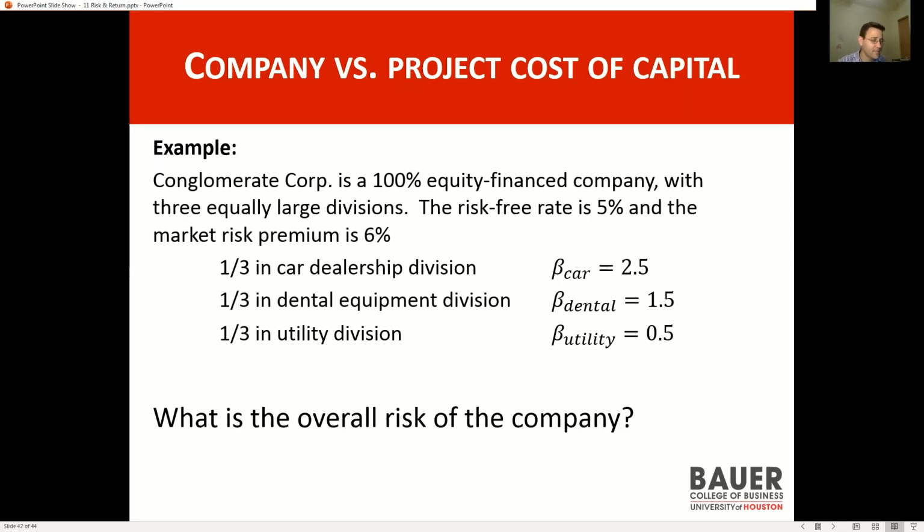You can do this on the opposite side. If you're using the company-wide average beta, then you're going to be passing up on very good utility projects, because utility projects are very safe. So you only need a beta of 0.5. If you require that all of your projects pass the beta of 1.5 threshold returns, then you're going to be passing up good projects in the utility business.